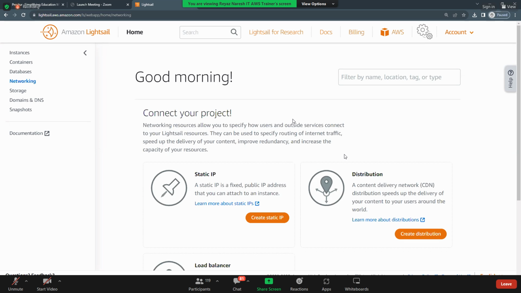We cut the onion, we put oil, and we prepared and cooked everything. But Lightsail is ready-made. We just order, we get it. Whereas in Beanstalk, you need to give the application, and everything will be done by AWS. You go to the restaurant and order the food. Do you really worry about how it is being prepared? No. He will give the food to you and you eat it.